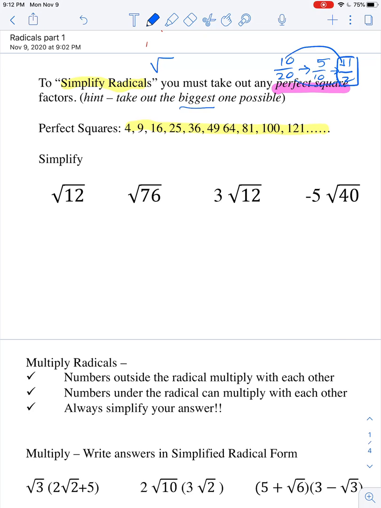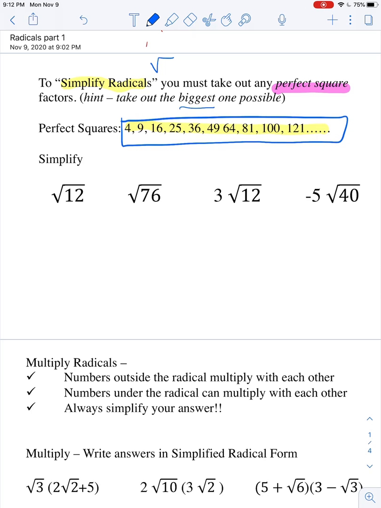And so in the same way that you're simplifying or reducing that fraction, you want to skip any kind of middle steps to avoid having to do it twice. Same kind of thinking here. We want to find the biggest perfect square that goes into it. So sometimes you have to do some thinking. You want to get comfortable with and probably memorize these if you don't already know them. And then you could work on some of the bigger ones with your calculator if you needed to.